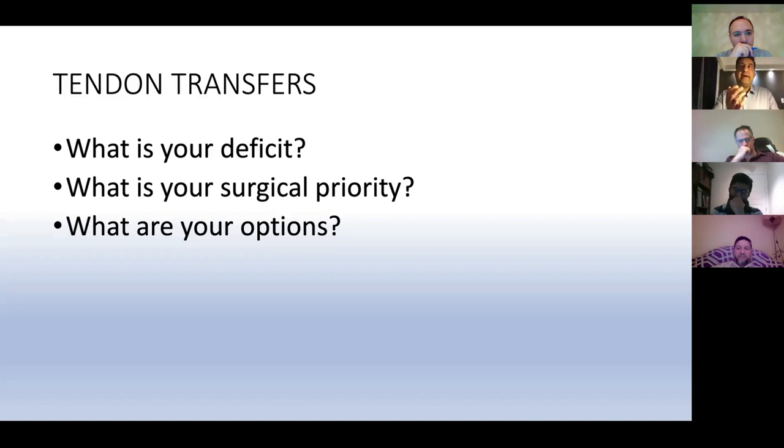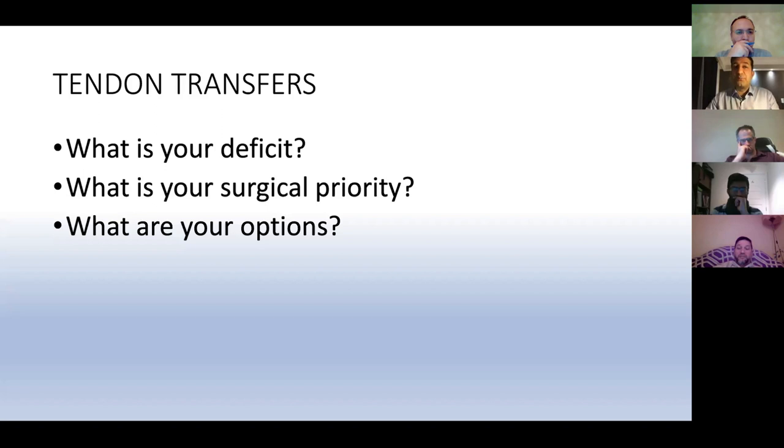So what's your deficit? Let's say somebody has a low median nerve palsy. It's an anatomy question. We know where the median nerve runs. It doesn't give any branches in the upper arm. It starts to give branches in the forearm. It gives off four branches for the common flexors: FCR, FDS, palmaris longus, and pronator teres. It then gives off three branches: the anterior interosseous nerve to FPL, FDP to index and middle, and pronator quadratus. Then it gives off your LOAF muscles, sensory to the radial 3.5 digits, and a palmar cutaneous branch. So with a low median nerve palsy, you've just lost your LOAF muscles and sensation to the radial 3.5 digits. That's your deficit.